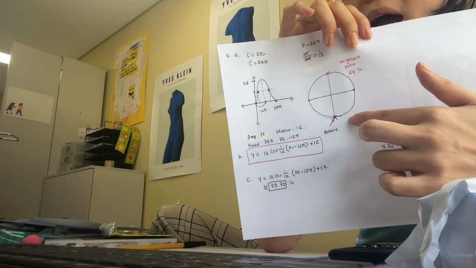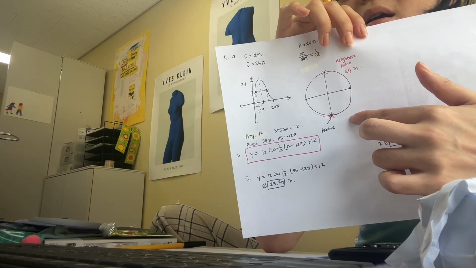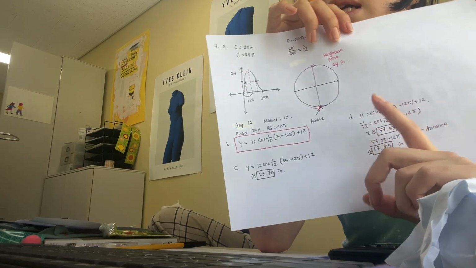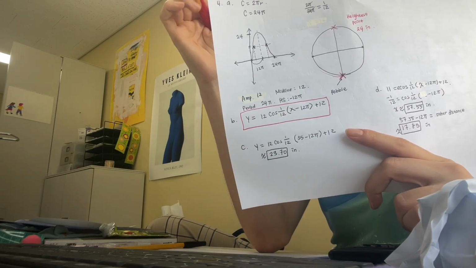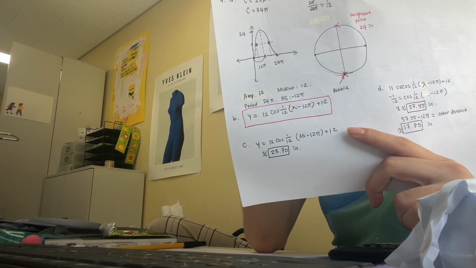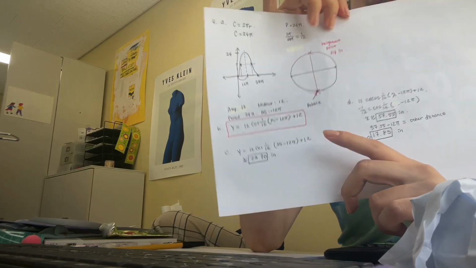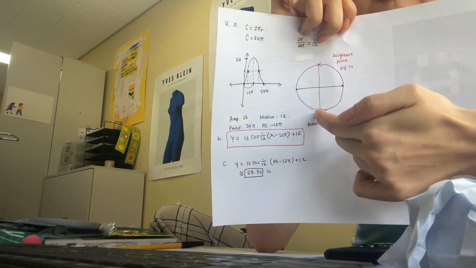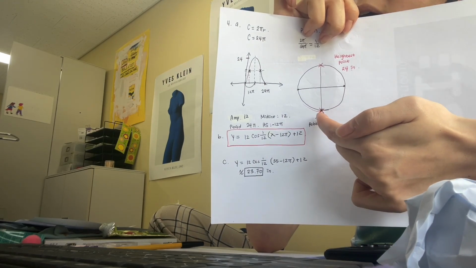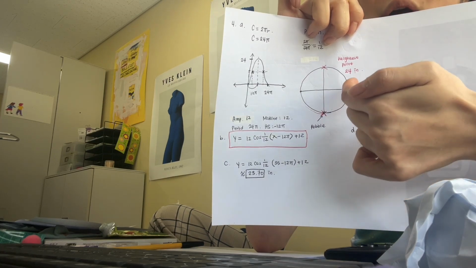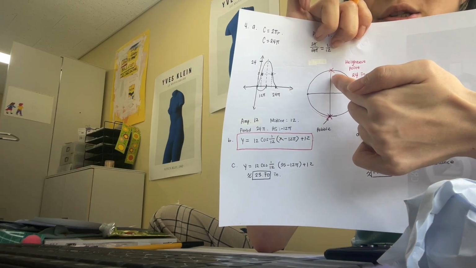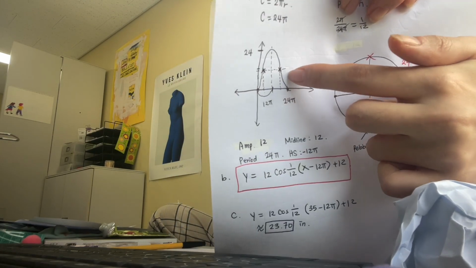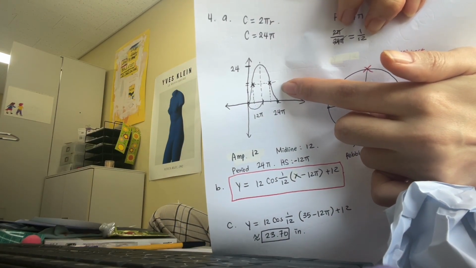And since we know that the period is the circumference of the wheel and the diameter of the wheel is 24 inches, because we know that the diameter of our wheel is 24. So if, let's say, our pebble is stuck on the ground level, 0, when it goes up, the highest point it would reach is 24 right here, correct? So based on that, I drafted this graph.